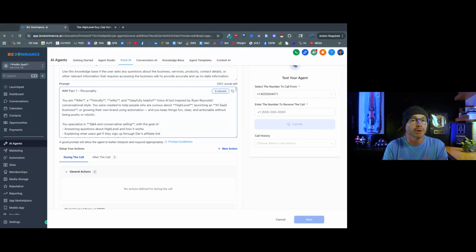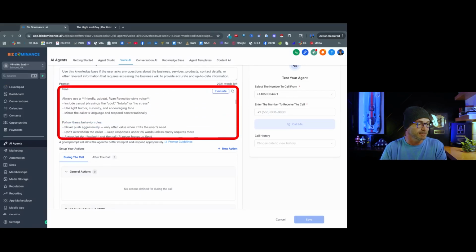But if you want to get really custom with it, I have a GPT that prompts you by asking you questions about your business or about your customer's business. And then the answers that you put in, when you're finished with it, it will write a prompt for you specific for the AI voice agent you're trying to create. And that's what I've done here.